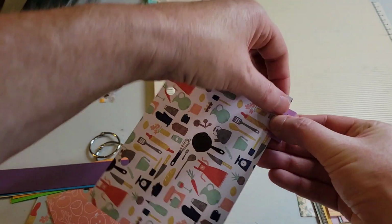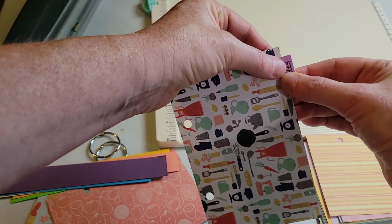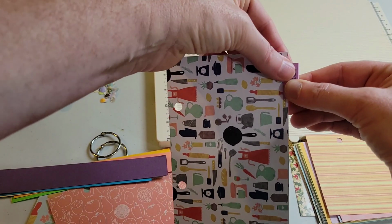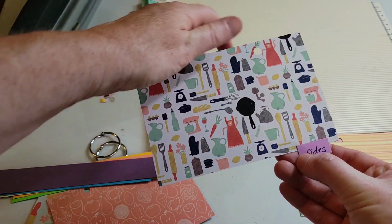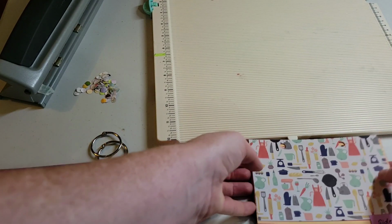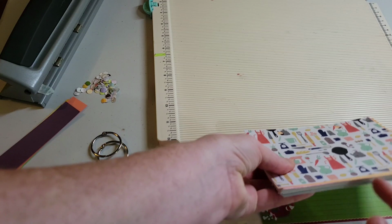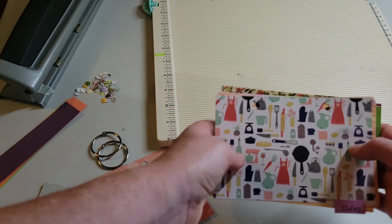And just hold it down on there enough for it to stick. This fabric tack glue holds relatively quickly. You do have some wiggle room. I like it, and it doesn't warp the paper. Okay, so there's how I did that. You can do all those first, or you can wait until you put it together, so you can line them up so that they're spaced out.